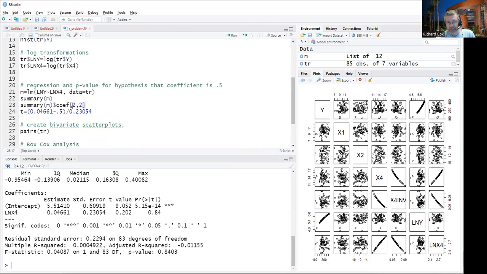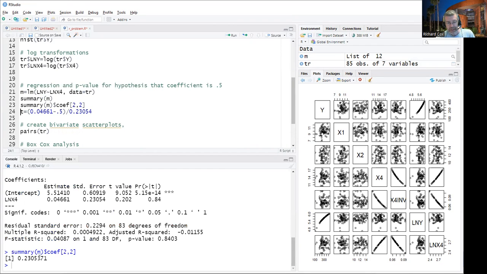With this, I'm hoping to get the standard error out if I've typed it in correctly. Let's just look at that. You'll notice that it gives me 0.2305, but not 4. It says 371. So it's rounded here. If you want to get more precise values, which hopefully you do, you want to get them as precise as possible. But here I'm just taking a little shortcut, as it were. But this is how you're going to get the t statistic.